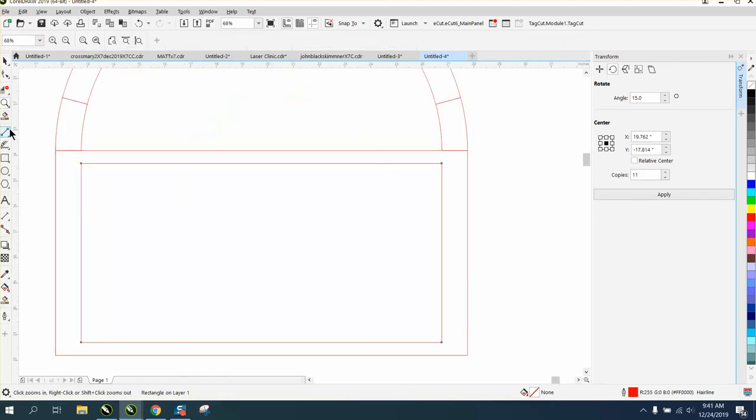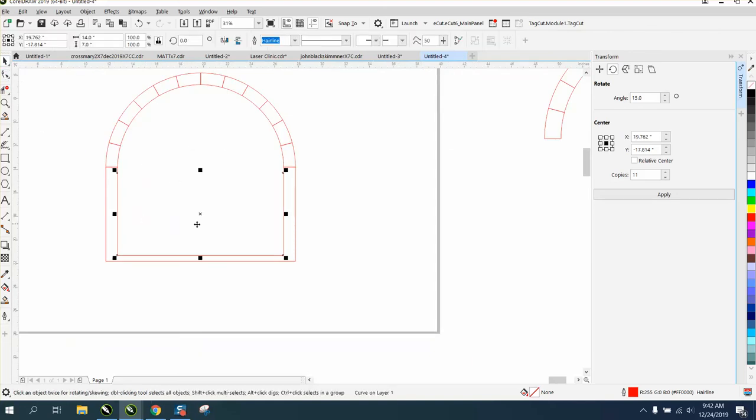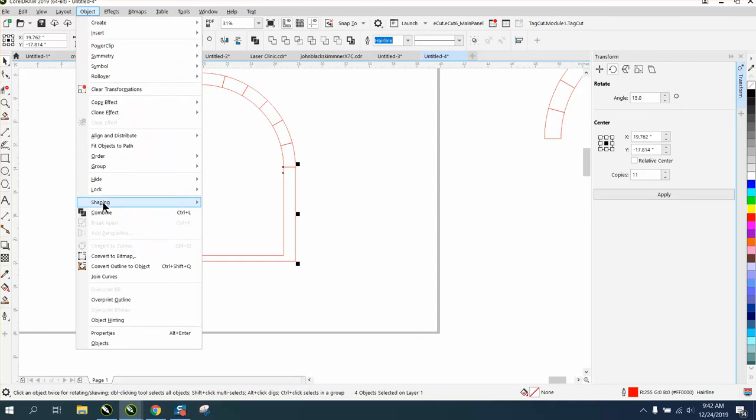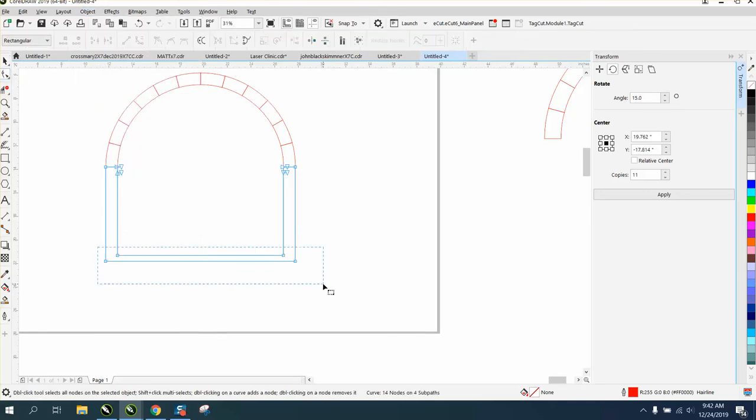Probably have to put a line here, but that's easily done. And then you could vertically segment delete these other lines away. And you have an arched section around the door. Now, if you needed to make it taller, you could combine these two, grab your shape tool, grab these two while holding down the Control button, and make your doorway as large as you wanted it.